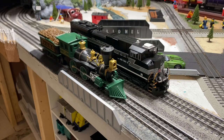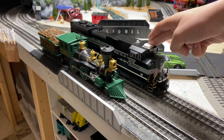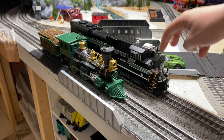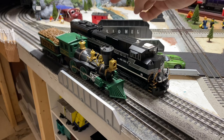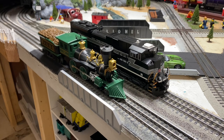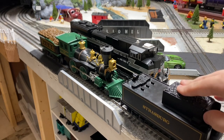All right, so let me show you how you can run the conventional engine with the DCS engine. Right here on the inside loop, I've got an MTH Rail King Imperial Norfolk Southern SD70 ACE in the New York Central Heritage paint scheme. And on the outside loop, I have a classic Lionel 440 General. This one is decorated for the Western and Atlantic. It does not have sound, but for a sound demonstration, I am going to be using this little Strasburg Railroad sender, which has an electronic whistle in it.